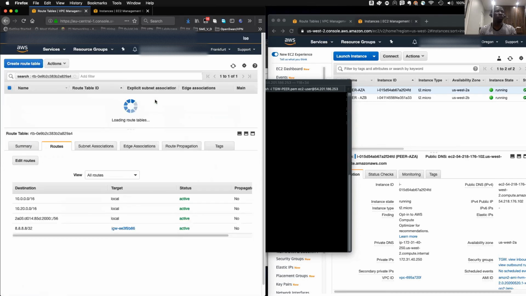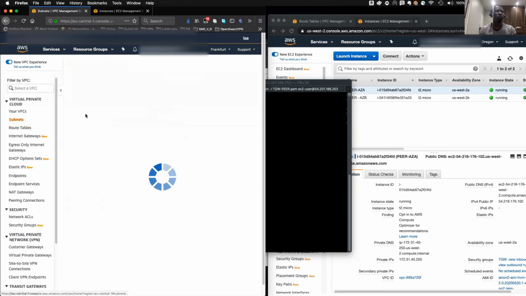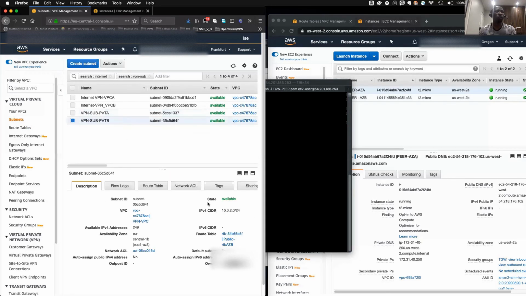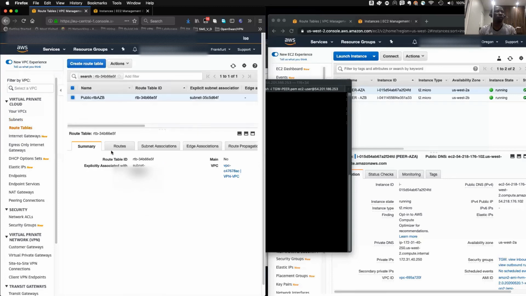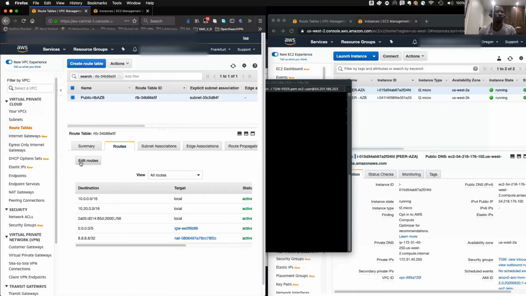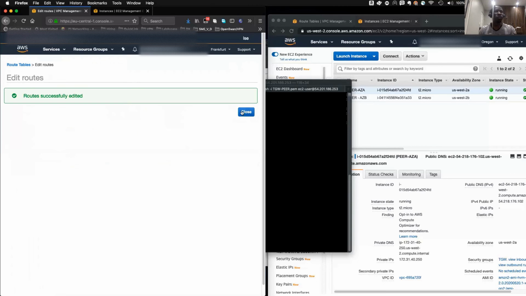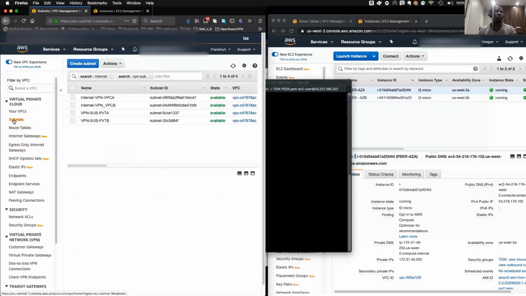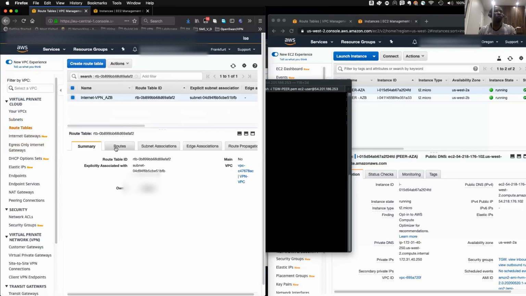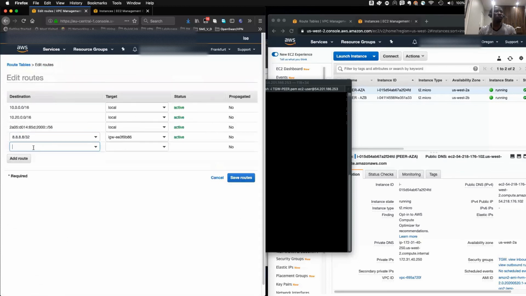So while we are at it, let's just quickly do it for the AZB so that we know we are done with that. I'm acting a little bit lazy by putting outside up there, but if you want to do this with the exact subnets, why not? You can just do that with exact subnets instead of doing it lazy as I am doing it.